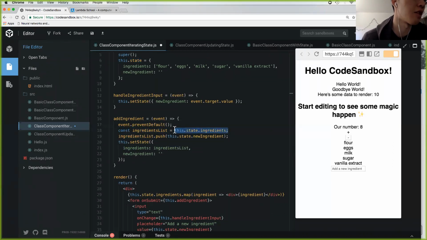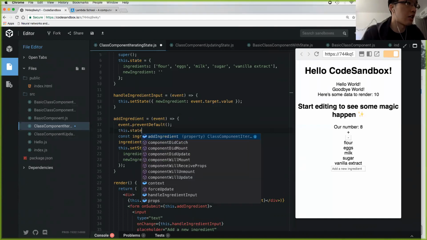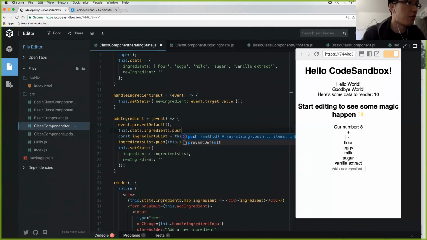We don't push straight onto this.state.ingredients, right? Because we have mentioned that we should never be accessing any values on this.state directly. So we should never do something like just straight say this.state.ingredients.push this.state.newIngredient, right? So we're not allowed to do that.